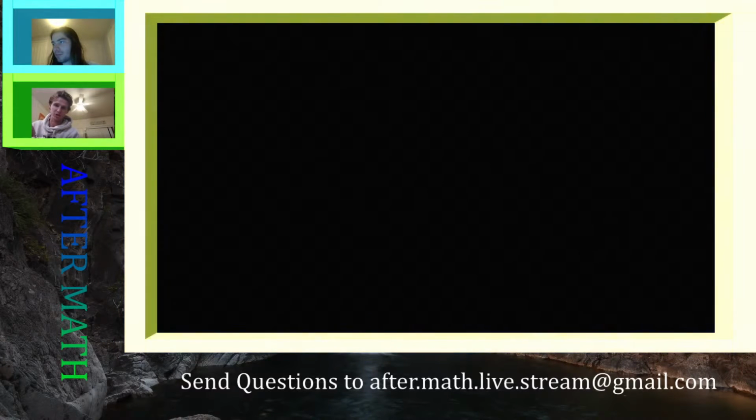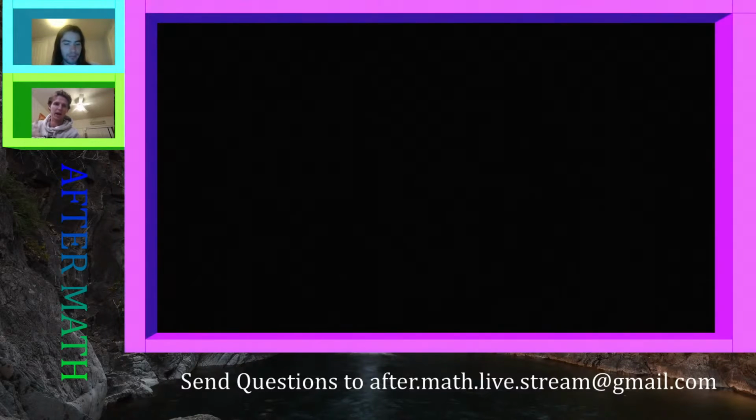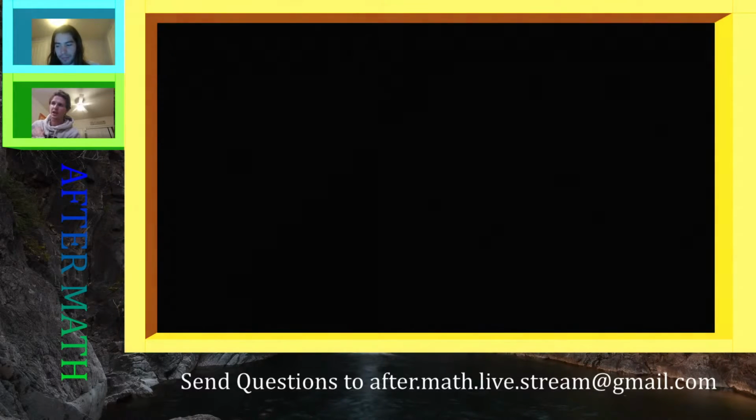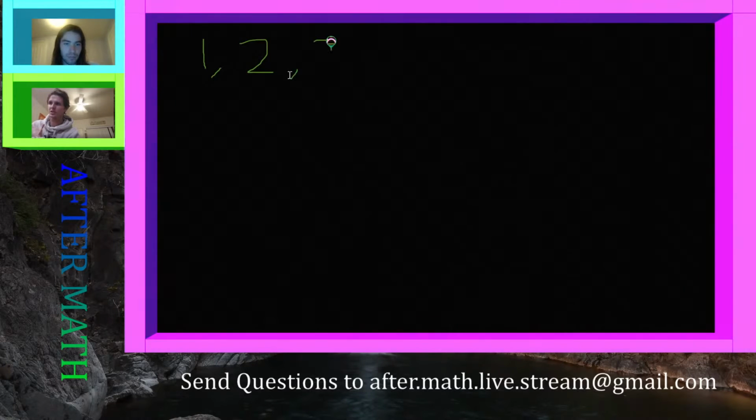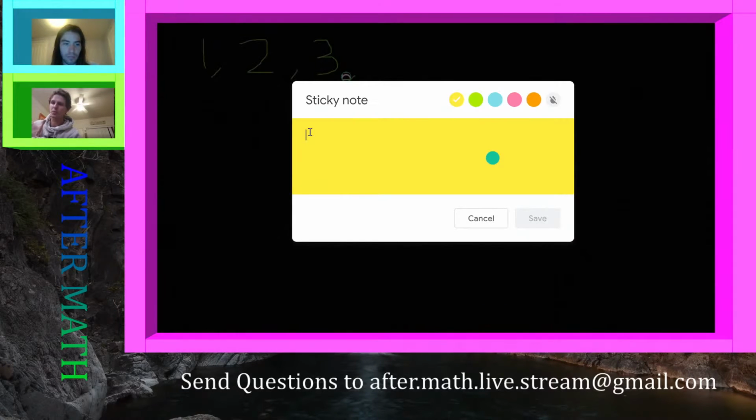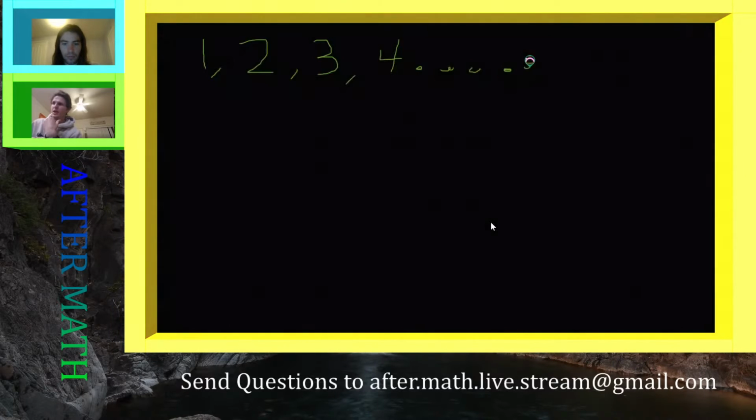natural numbers. Natural numbers are kind of like your counting numbers, right? One, two, three, four. Natural numbers do not include negatives. Oftentimes it's still a debate between mathematicians whether zero is a natural number or not, but we'll just tonight start with one, two, three, four, and so on, right?